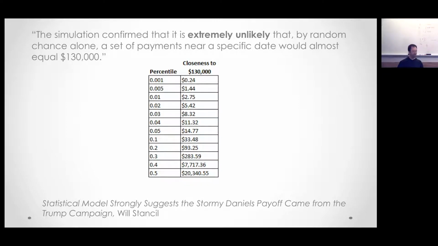Now there are some problems with this argument. This is a great example of how you have to think through the argument, right? What are the possibilities other than it was a payoff? Well, chance is one of them. Were there recurring payments that totaled $130,000? Are these numbers accurate, or were they changed later? And then you get into this whole issue of, if you're trying to hide payments by the campaign, is this how you do it? Is this how campaigns have done it in the past? There are all of these other issues, aside from the statistical issues. But it's the same idea.